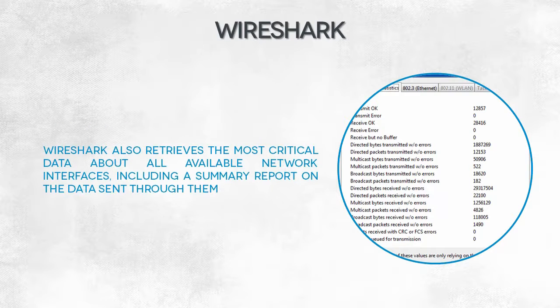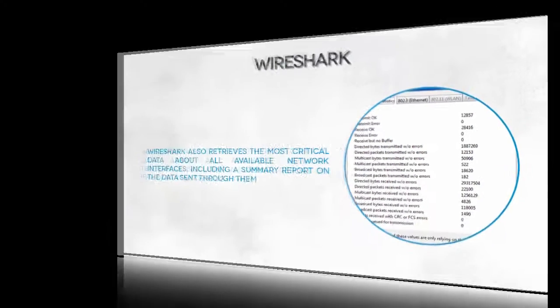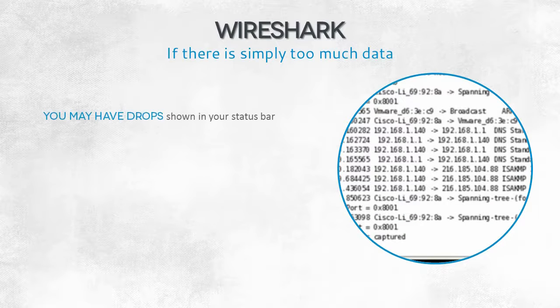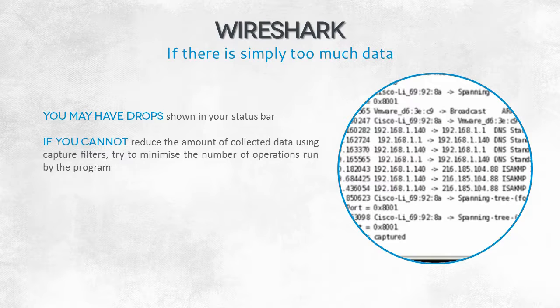The image you see above represents the statistics collected by Wireshark. This alone can let you detect suspicious situations such as, for example, unusually high numbers of broadcast or data transmission errors. However, there is one problem with Wireshark. You should not filter the data the program captures. If you did, you would make the same mistake as the manufacturers of firewalls and intrusion detection systems. You would collect information only about the known threats. Instead, what you'd like to do is gather all possible data and analyze them later.